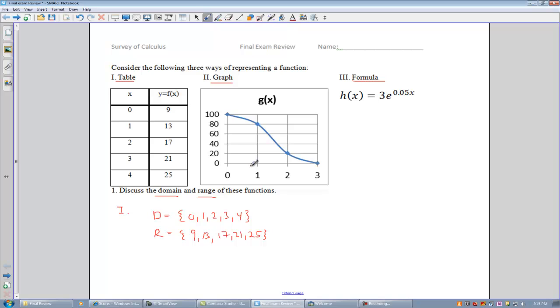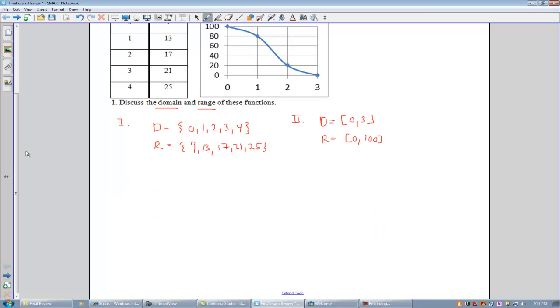Now for the graph, I'm going to assume that the graph ends at these points. I'm telling you that it ends, so I'm going to assume that it ends right here. So for number two, I would say my domain D, right, instead of writing it as a set of discrete things, discrete 0, 1, 2, 3, 4, I'll write it as a continuous interval, and also I'll use interval notation, so I'd say from 0 to 3. Right, the domain, the input, is along the horizontal, and the range is the output, which is along the vertical axis. So R is equal to, then, it goes from 0 down here all the way up to 100. So that's my range.